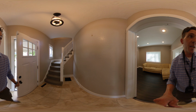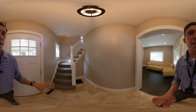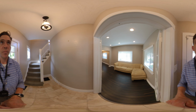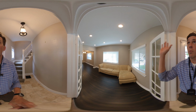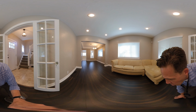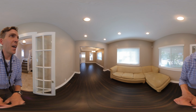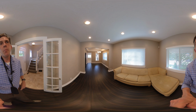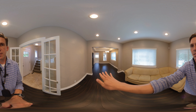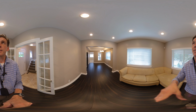So as we step in, oh, that's kind of cool. Don't see this often. To the left, we have stairs up to the second floor. And then to the right, we have can lighting. The flooring type is tough to determine. I do see visually a decent slope from the left to the right.